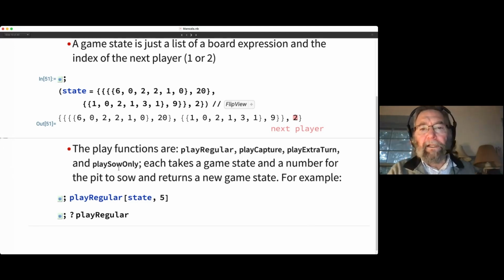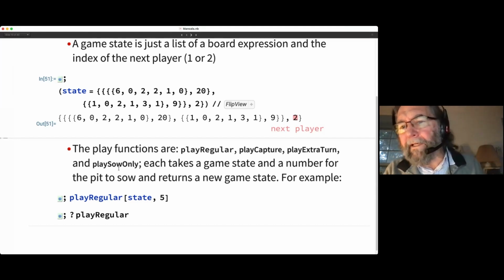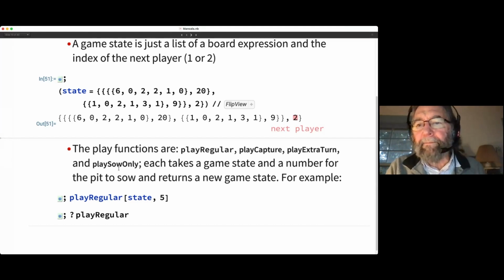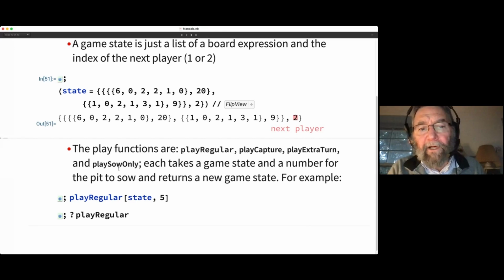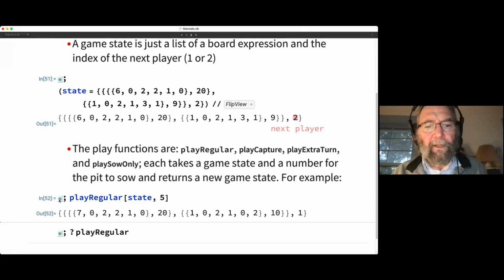And then it became obvious that I really needed to look at both playing with the extra turn and not playing with capture, and then playing by only sowing the seeds without capture and without extra turn. And it's been enlightening to see what those different types of play have shown me about the game.